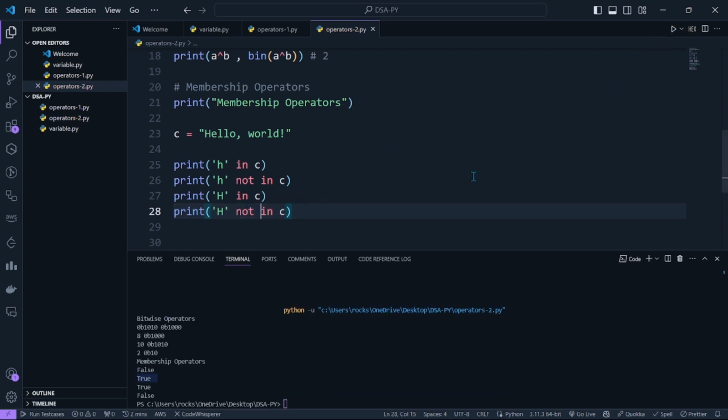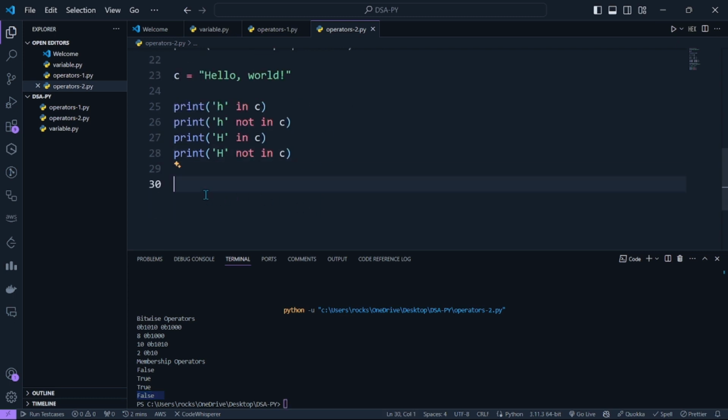So let's run this. Here you can see that small h is not present inside this C string, that means it's returning true. Capital H is inside the string, so the in check returns true as well. But since capital H is inside that string, the not in statement is false, so in that case it is returning false. Okay, I think you have understood this.